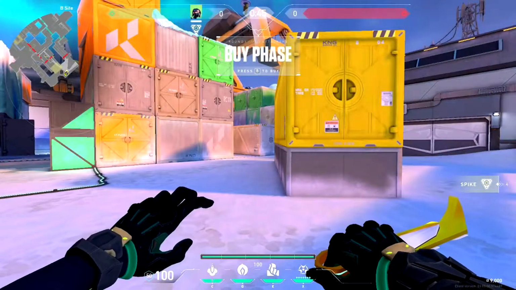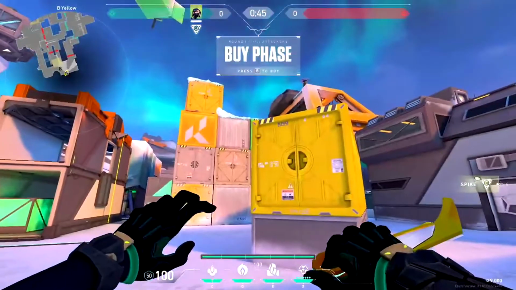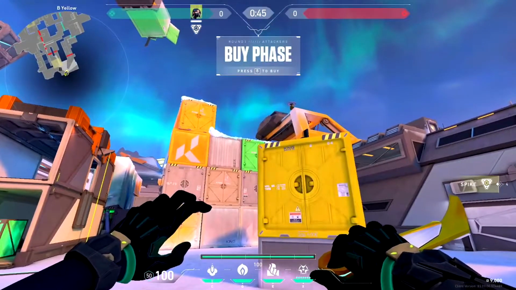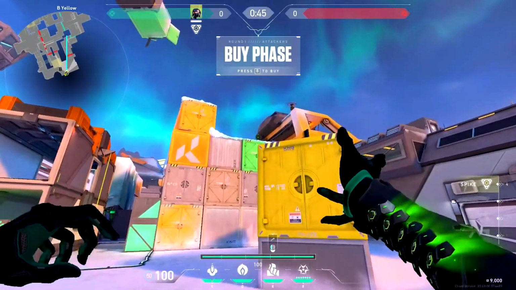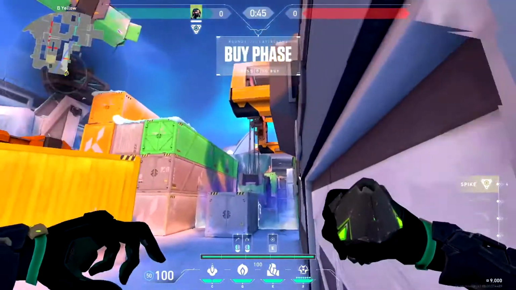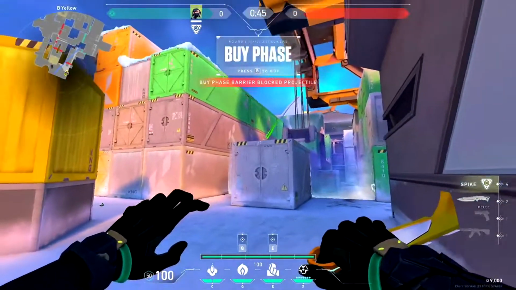If I want to play a different setup of B, what I'll do is I'll just back myself up in this wall right here. Line up this green crate with the middle section right here with the top of yellow, just like that. Shoot my wall off, and I'll walk into this corner. You'll see right here there's this triangle, just aim at the bottom of it. Throw it off the barrier, it'll bounce like that.